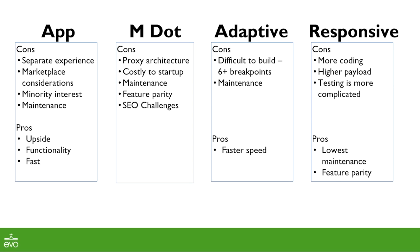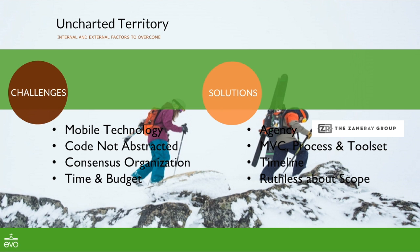But it was difficult for us. We didn't have in-house expertise. It was something totally new to our development team. We're an in-house shop. We have all of our own tools and features. So that was a challenge. So we hired in an agency to help us. This is the first time we've ever invested in an agency to this degree, and it was expensive.